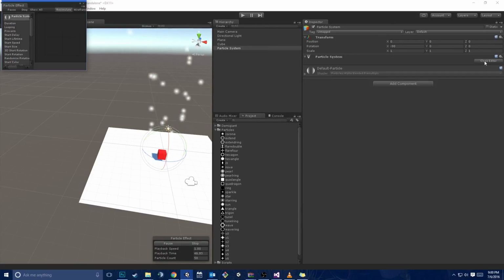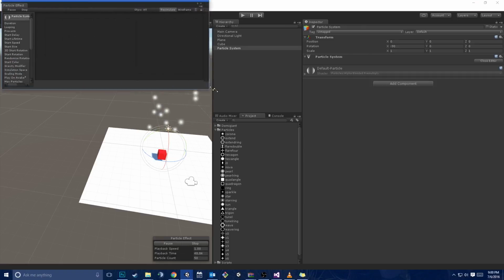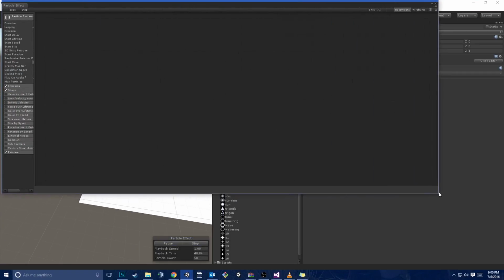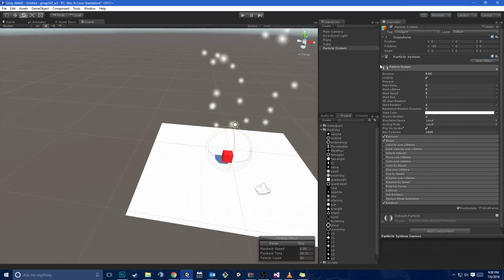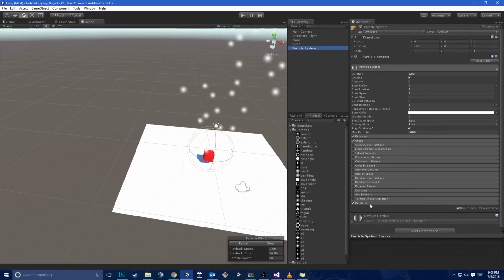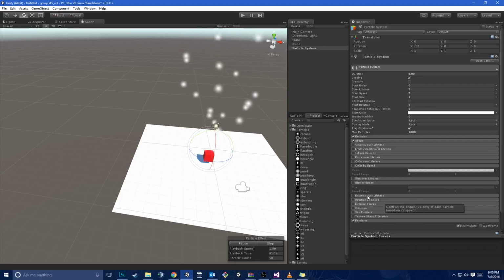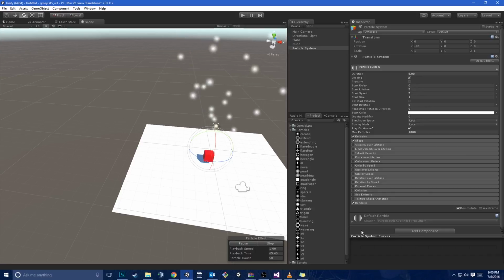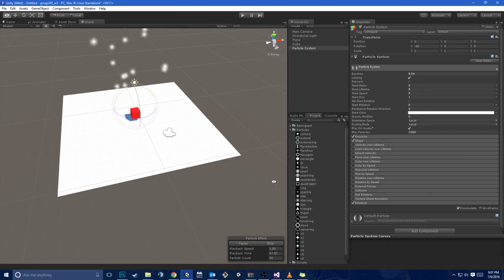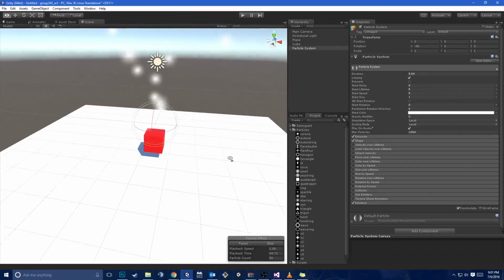It's got this full-sized editor, it's pretty crazy, and you can see that I have playback controls inside the editor. It is one of Unity's best features. I have tons and tons of different things to play with. I'm going to talk about a couple, but I will encourage you guys to go and play with it on your own as well.